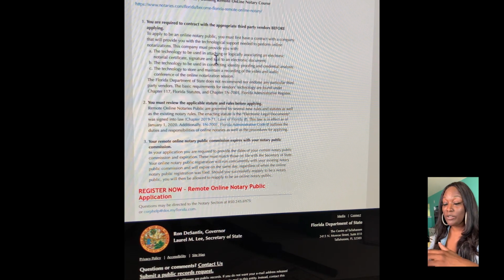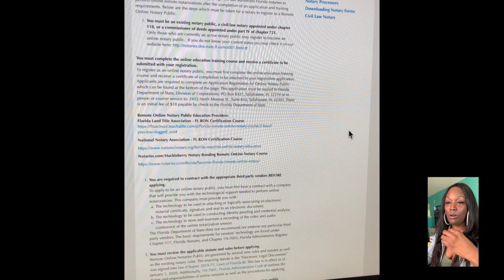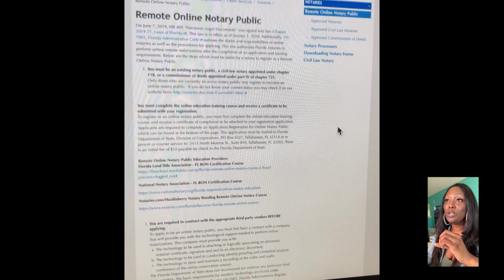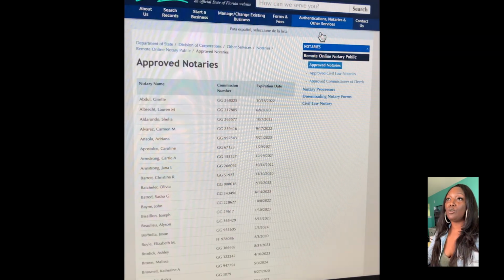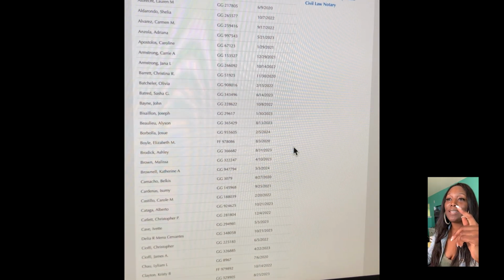So I use DocVerify, okay? So that will be one of the third-party vendors that you could use. And once you have proof of that and they sign stating that they have given you that surety bond, you can turn all of that in to the state, to Tallahassee, of course, with your $10 money order. And boom, if you are approved, everything's good to go. You will be on this approved notaries list. All right. And as you see, they put your commission number and the date that it expires.